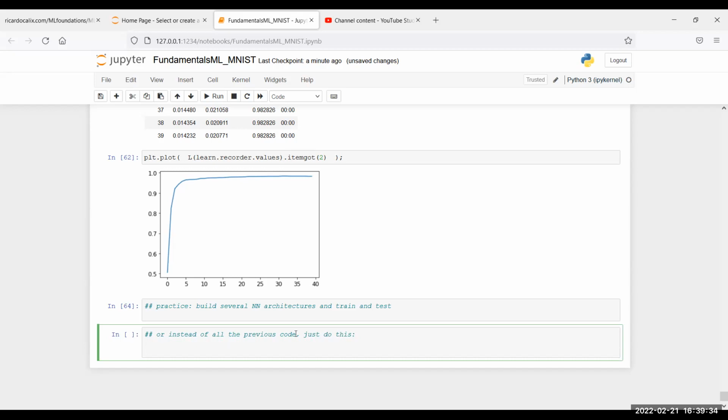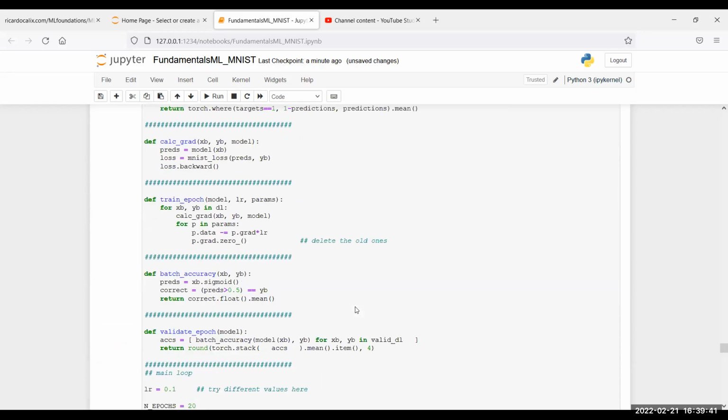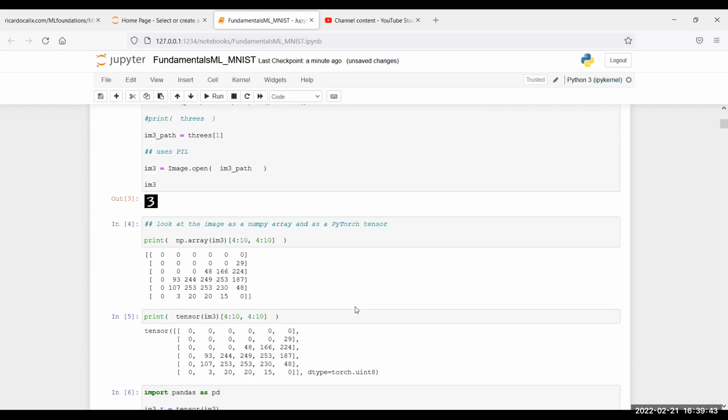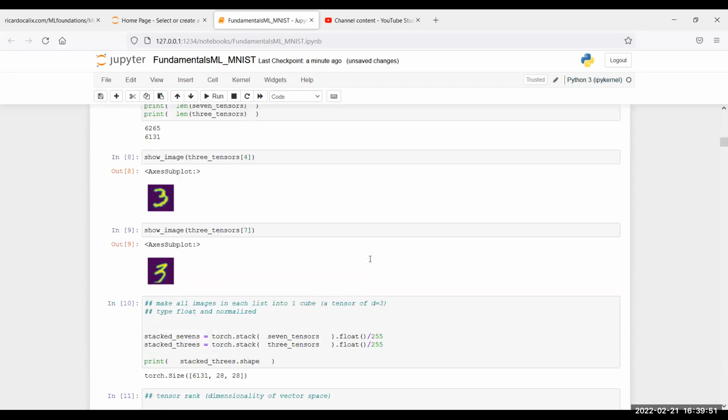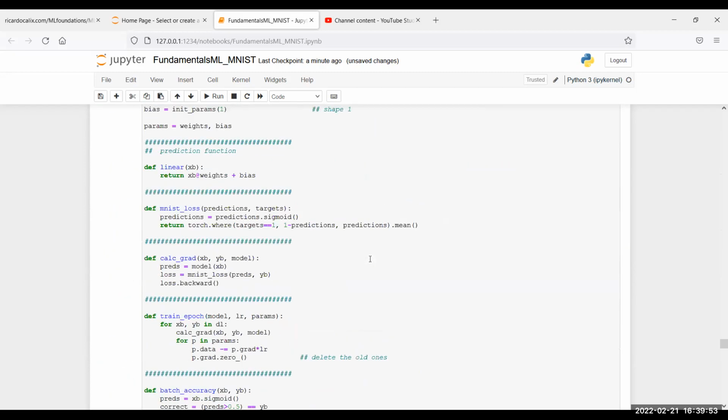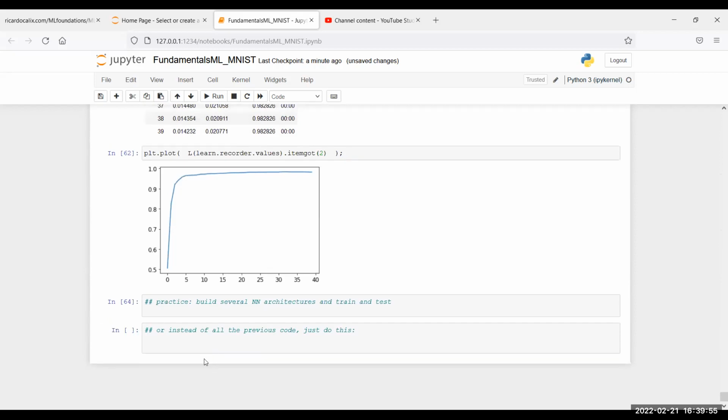Okay, so we need the DLS data, right? So the initial path, what was the initial path? This one, right? From URL MNIST sample. We're just going to use this data.